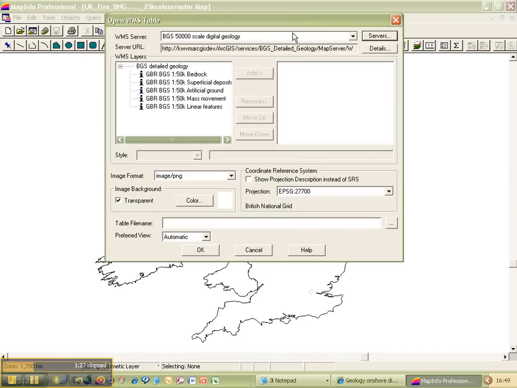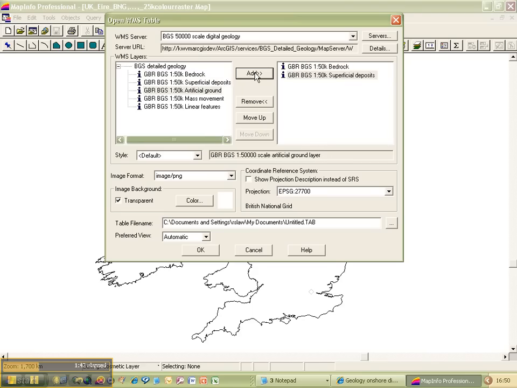What you'll now see on the left hand side of the dialog are the layers that are available from our web mapping service. If you are familiar with geological data, then you can download these layers individually. But for now, I'm going to download all the layers as an individual image to use as a simple geological backdrop. And you could then add your own data to something like this.